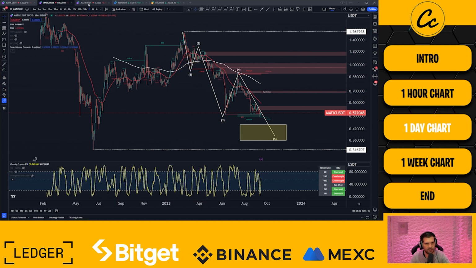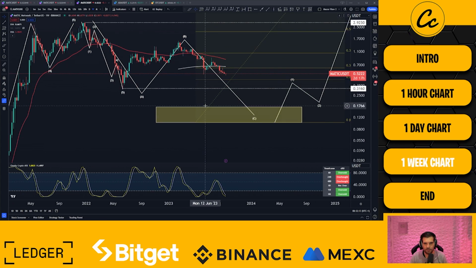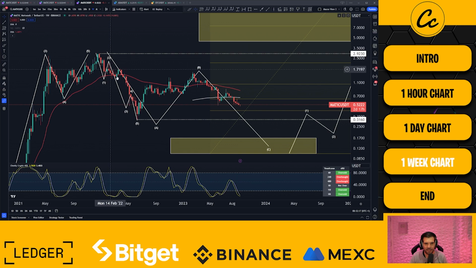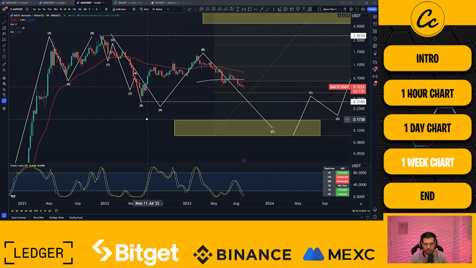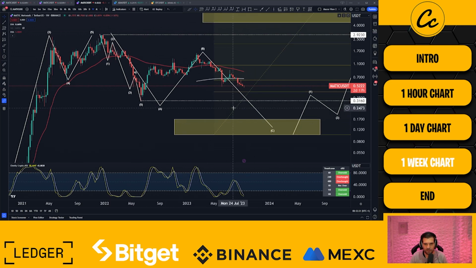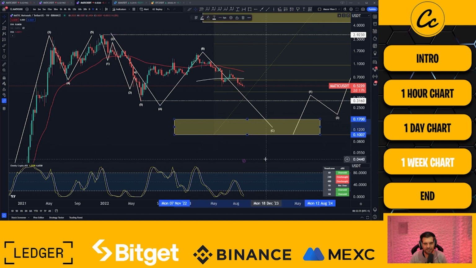Take this to the weekly time frame, and you can see that we are still looking for this progression to the downside, and we have this mapped out as an A, B, C structure. It's possible that maybe we don't go down this far, but this is where our expectations are at the moment, considering a weekly 5-wave drop this side, and we had the bounce upwards in February 2023. We come down, and so we are looking for 10 to 17 cents.